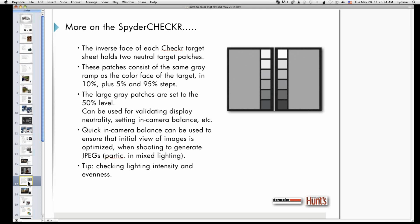You could do the customization on your own. So you have two large gray patches plus two 10% gray ramps. The large gray patches are set to the 50% level. You can use these for all kinds of things. The thing I use it for the most is setting the in-camera balance because it's big. It's a little bit easier to use than the spider cube. It's nice to have this along. It's also a little bit easier to see how it frames up in the camera.